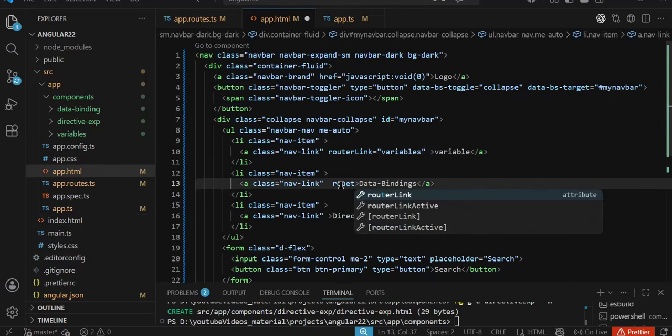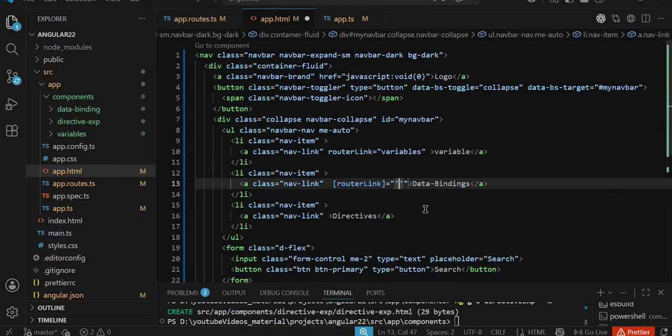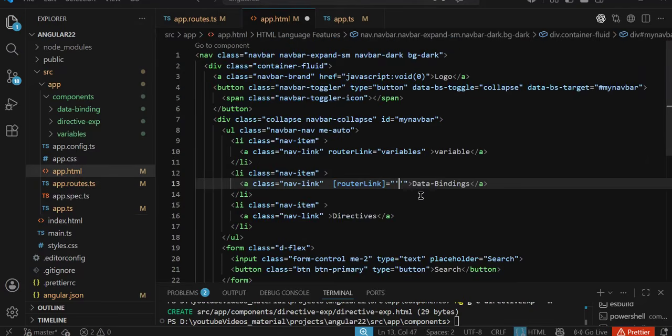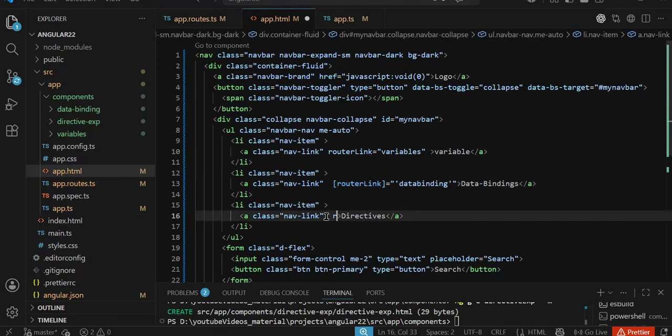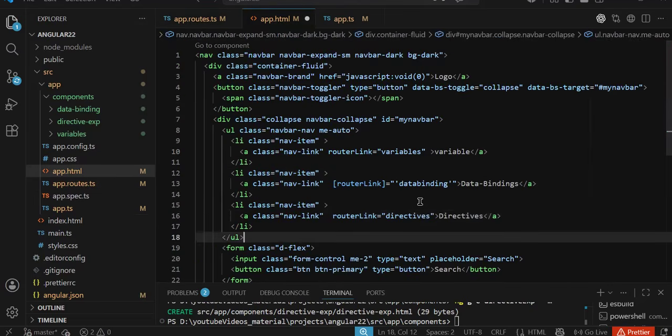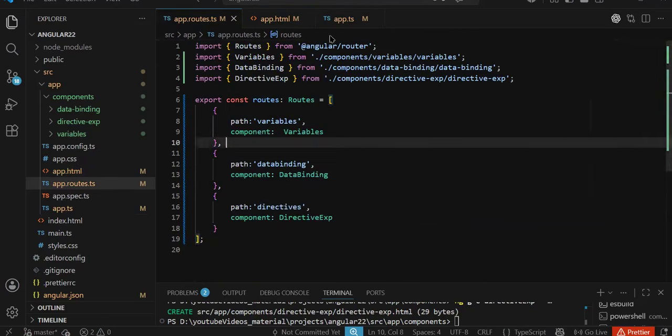Either you can do it like this or you can do property binding also like this, but in single quotes. Then the second is data binding. Third, routerLink is equal to the path name of the directives. Save, and let's check it now.